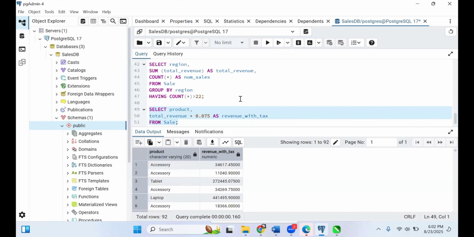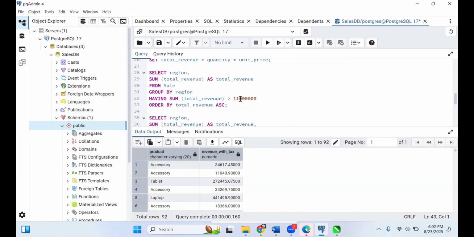Remember, like here now, where we had order by. So we can reuse the alias in this place. There was no total revenue here. If we take away this total revenue alias, it will not be able to order by. Let's take away this alias.